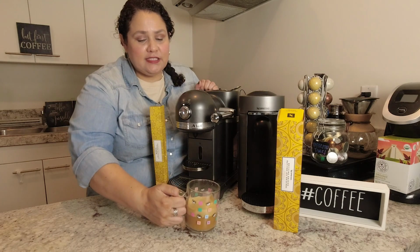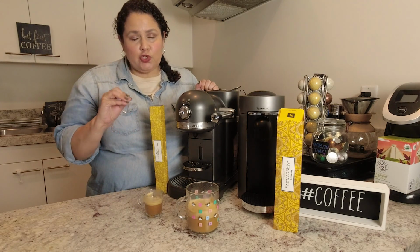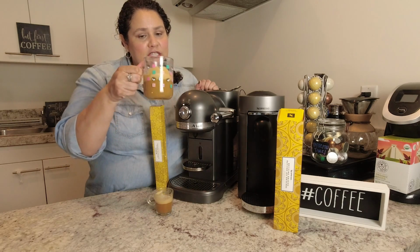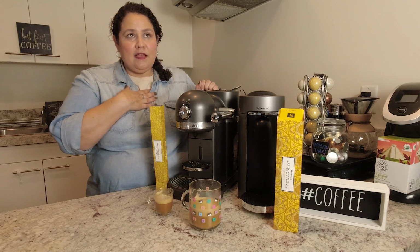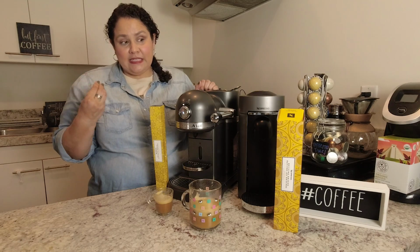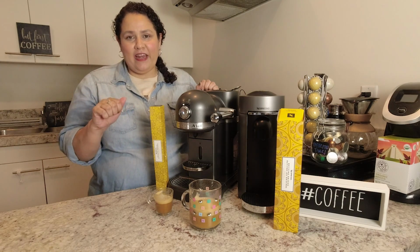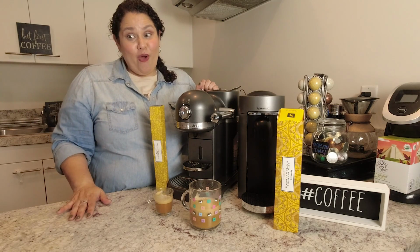I definitely won't drink these black. I definitely need cream, maybe a little sugar, a little sweetness, maybe a little condensed milk might taste good, but overall, very delicious. I'm surprised at my palate of tasting coffee, because like I said, in the past, I would not like this. I would have tried it and been like, oh, no, I don't want it. Ew, give it away, go away. But no, I like it.